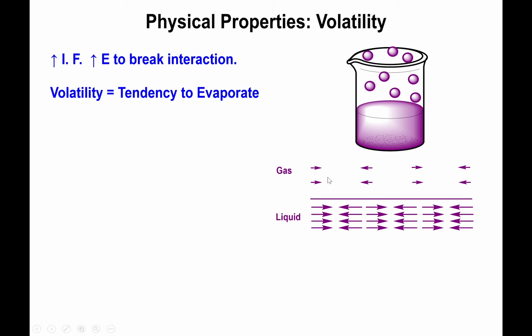But that also means that gases, as a result of being farther away from each other, will have had their intermolecular forces broken up. And specifically, you will have the liquid have its intermolecular forces broken up to turn into a gas. Now, if volatility is the tendency of a liquid to evaporate, and the gas is already what you have after you break apart the interactions, what this is basically telling you is that if you increase intermolecular forces, it will be harder for you to break the interactions in the liquid, and therefore you have less gas. As a result, increasing the intermolecular forces is the same thing as saying that the volatility goes down.